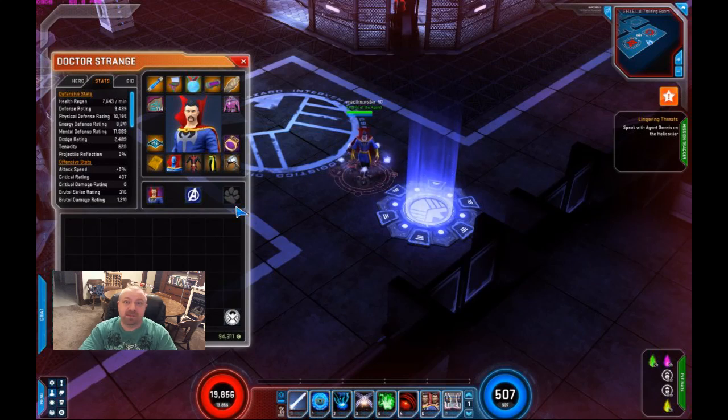actually, I got pretty lucky with the trade-in program that's now in there at the crafter. I had quite a few duplicates, and oddly enough, wouldn't you know, I get a lot of Doctor Strange level 60 uniques somehow, even though he was level 1. I think it was a bug. I'll take the bug and I'll run with it.